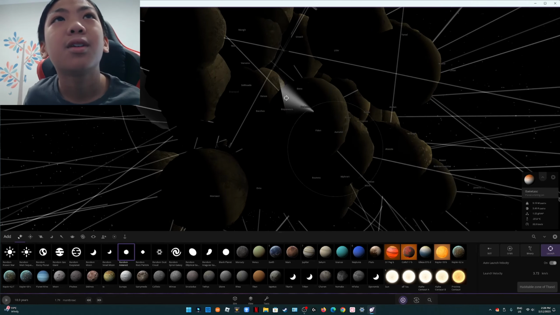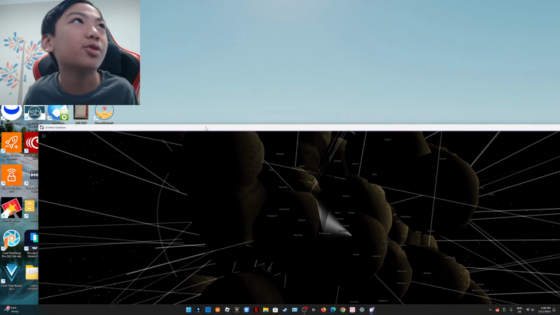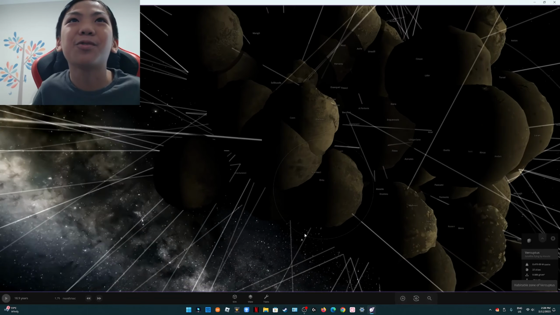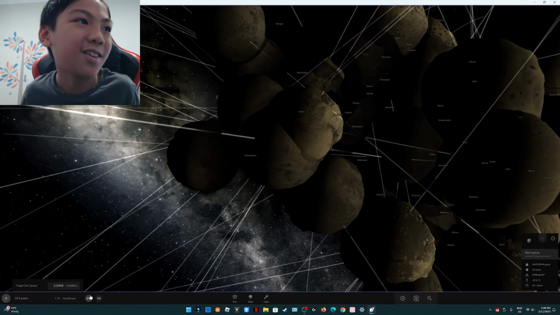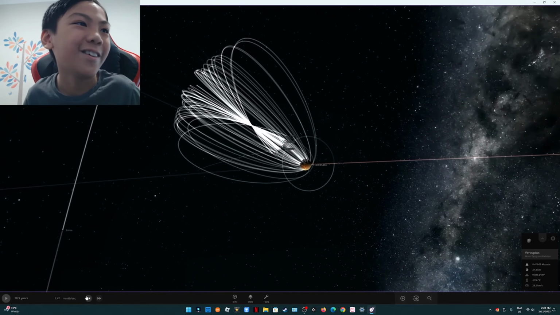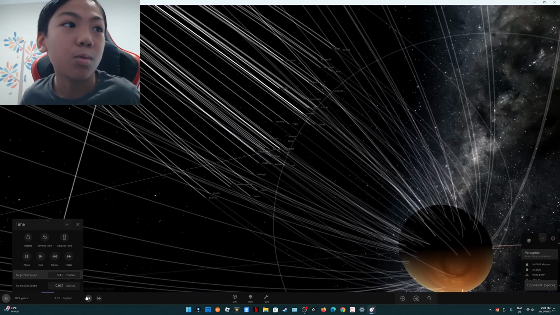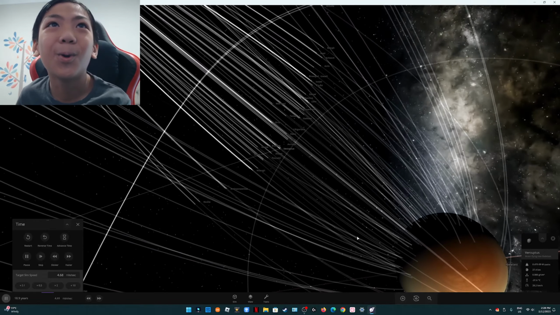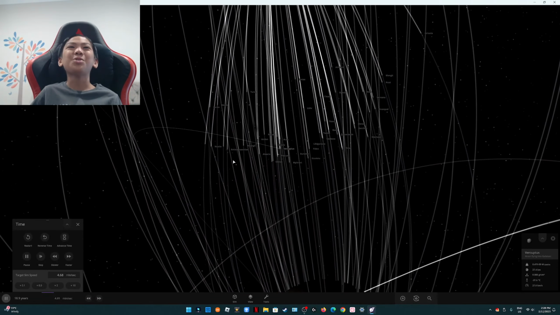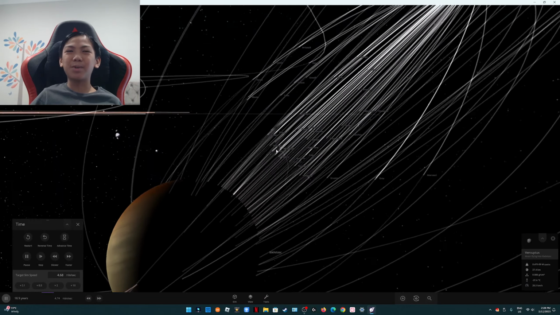All of these asteroids look the same. It looks like an... Oh my god! Okay, I'm just gonna follow one of these asteroids and see what happens. Whoa! What? What is happening? Okay, they're ready to strike now. Why am I just shooting a lot of asteroids at this particular planet?